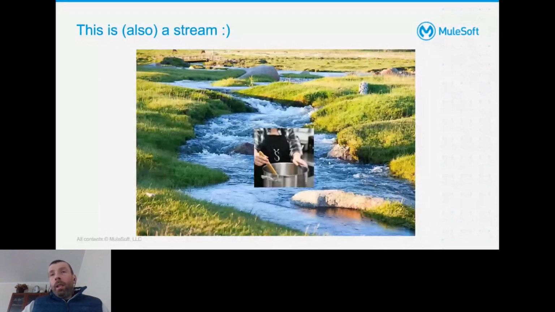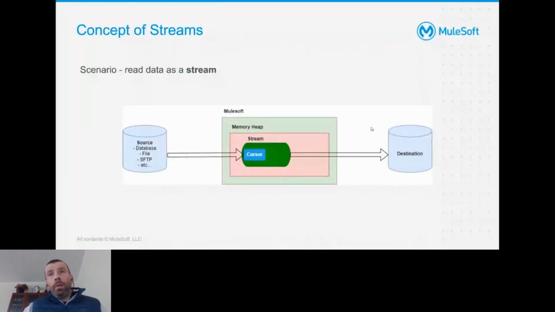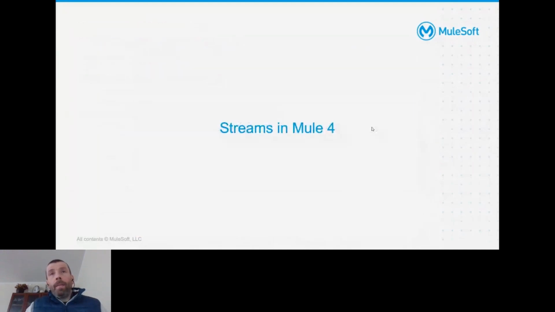What are the limitations? The limitations are that processed water cannot be processed more than one time. It's already processed, it's gone. And sitting in this place, we cannot do a jump or skip here and take this water. We need to wait until all of it is processed, and then we can process this fragment of the stream. So this is very similar to what we showed here. Good analogy. So this is the stream in general.